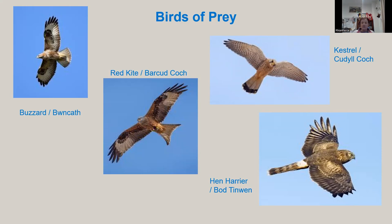Both of them, I mentioned at the beginning, will hover in hunting, but I think they are the only two birds of prey that will hover when they're hunting. So say if you're out there and you see a hovering bird of prey, you can immediately narrow it down to either a buzzard or a kestrel. If you're lucky, you can see that the kestrel's a bit red, you might be able to see the pattern underneath the buzzard. But if you can't see, maybe the sun's in your eyes and they're just a black silhouette against the sky, you can then look at wing shape.